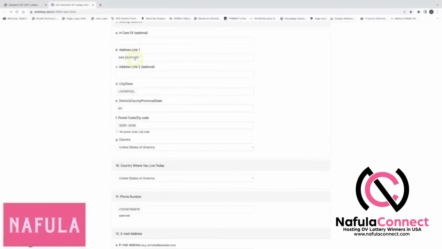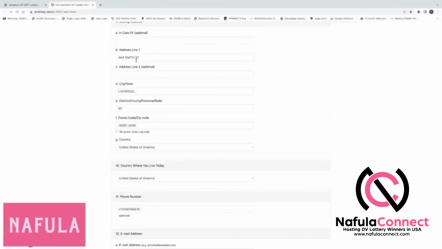So here, address, you have to put the name of the street, because usually in America a lot of people receive mail at their homes, so you don't have to have a PO box address. But some people have a home address and still have a PO box address. So if your address is a home address and that's where you're going to be receiving the mail, or that's where you live, like maybe if you're a student and you have to apply, you can use the address of the school.